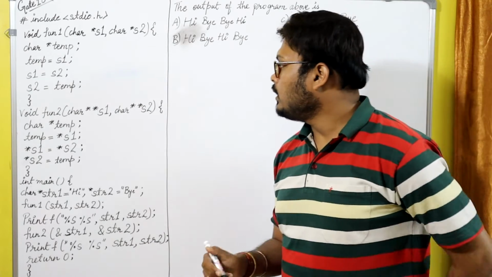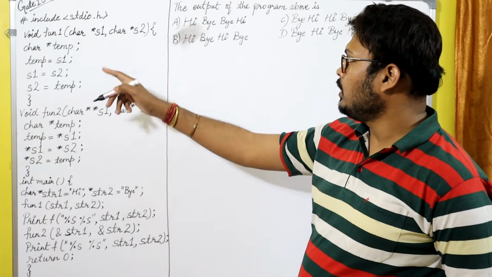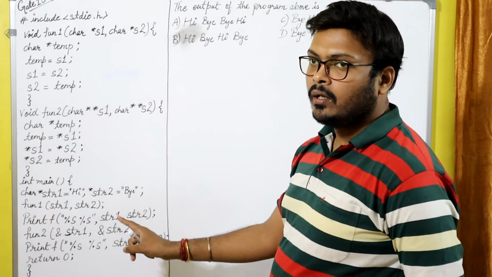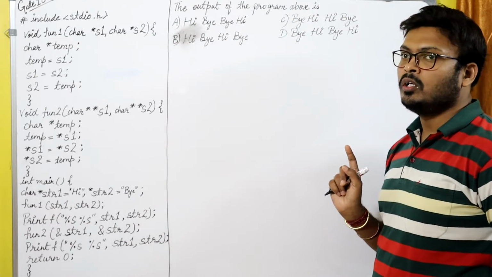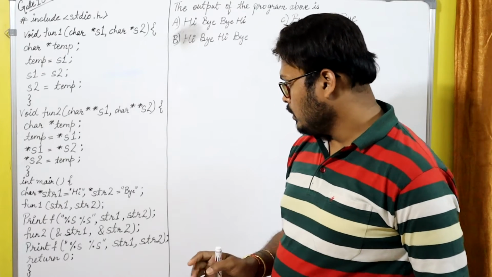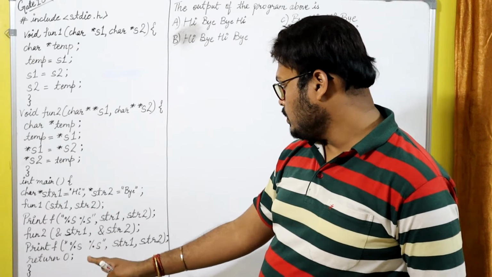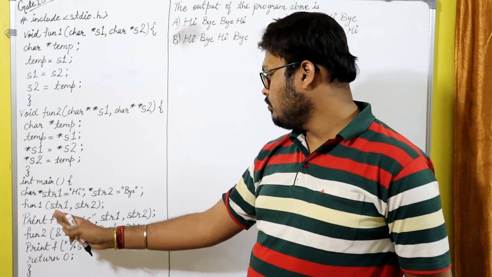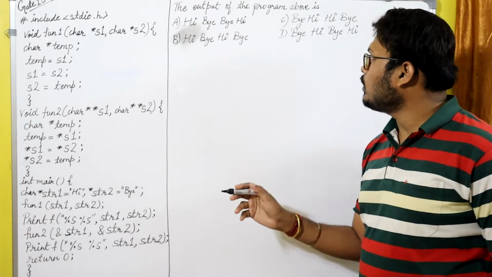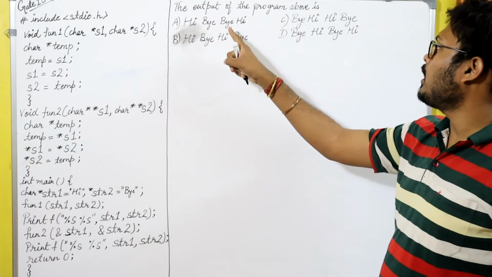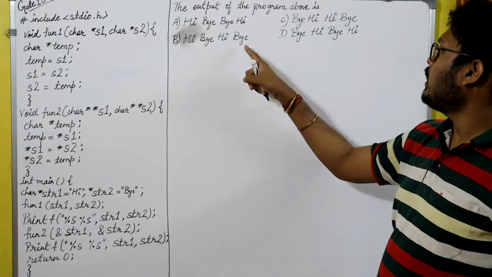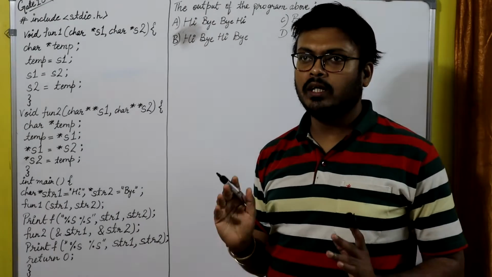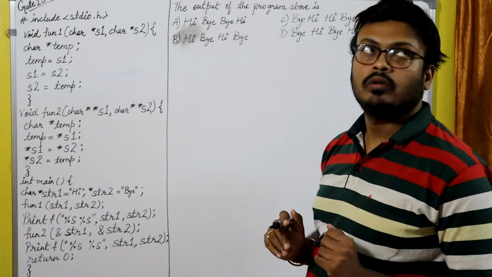So here you can see that two functions are there, fun1 and fun2, and also there's a main function. I hope that the question and the options are clearly visible to you. In the main function, these two functions have been called, fun1 and fun2, and the respective values are printed. In the options, they are asking the output of the above program: high by high, by high, high by, high by, high by, then by high, by high. Let's solve this. It's a very well framed question.